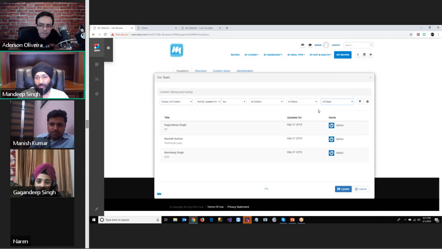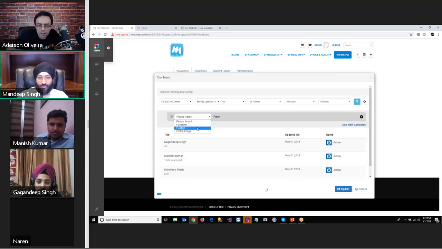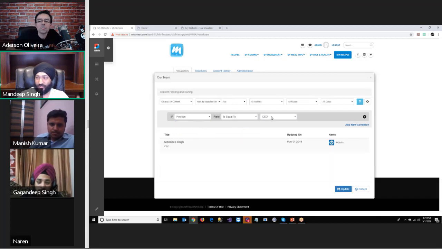My favorite part, of course, is doing filtering on actual data. Right now, you don't see that. So we have this filter icon, and I'm going to say I only want to show data where position is equal to CEO. There you go. And this is dynamic, built based on your structure. The sorting is built based on your structure. You can sort by the name, the position. If your data has 50 fields, you'll have 50 ways to sort it here.